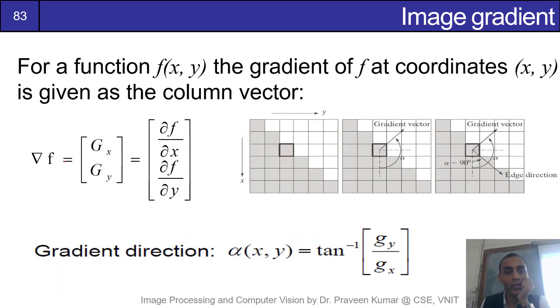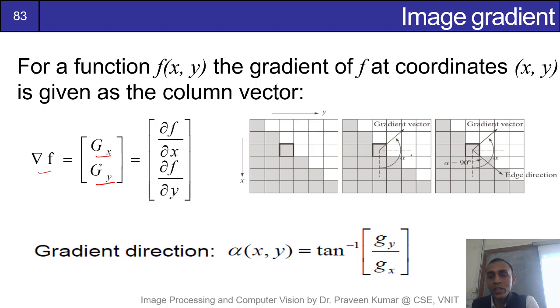So this is what we were talking about. If you're representing the gradient as a vector which has two components, gradient in x and gradient in y, then we can use tan inverse of gy by gx to get the angle of this gradient vector. Normally this gradient vector will point in the direction of the maximum rate of change. So for this pattern, the gradient vector would be in this direction. Alpha, which is tan inverse of gy by gx, is the angle this vector makes with, I think here, y, because we are taking gy by gx.